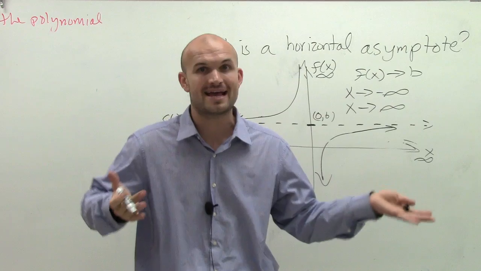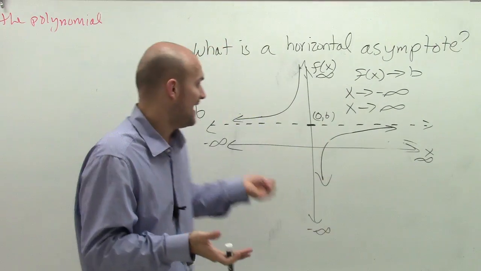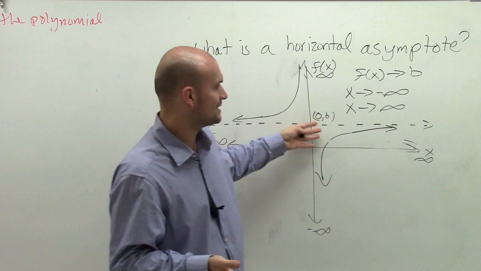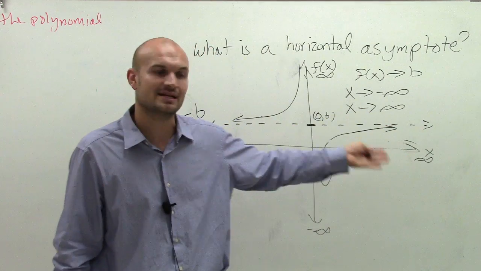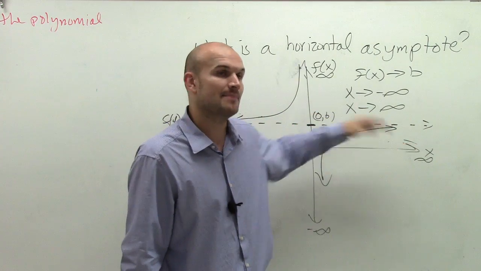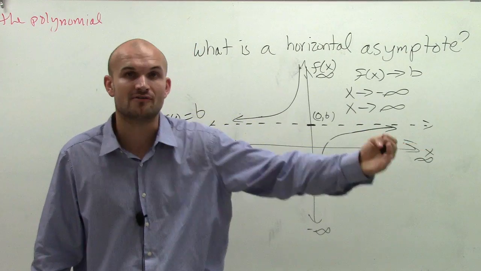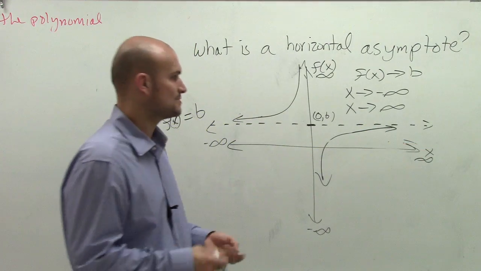or approach positive and negative infinity—rather than crossing a line, they start approaching towards infinity while they still approach that line, but they head towards infinity or negative infinity. We've created a horizontal asymptote.